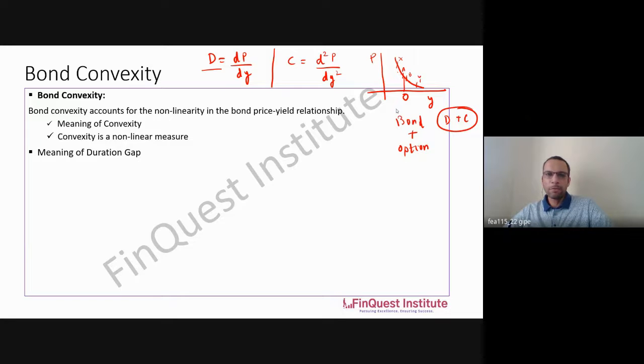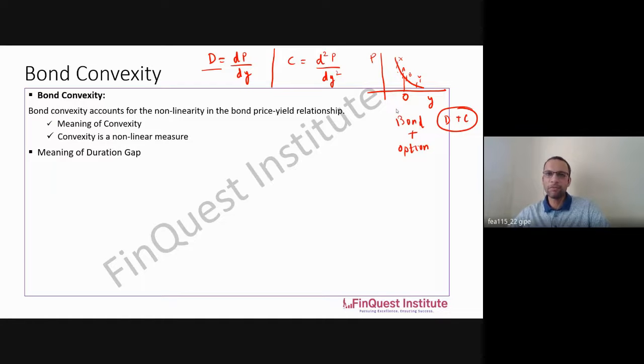But maybe abroad, for certain desks, they may have a certain policy which focuses on convexity. But otherwise, it's not a very frequently used measure, I would say. Duration is good enough. So duration could be used for your basic risk measurement. It can also be used for your capital charge calculations and any other related measures. So that way, I would say you should spend more time on the duration bit rather than convexity.